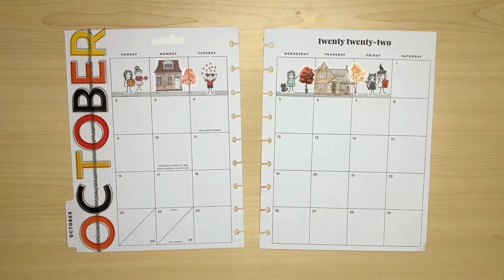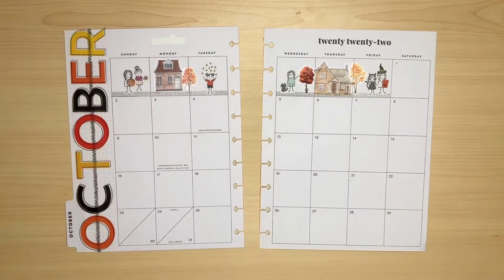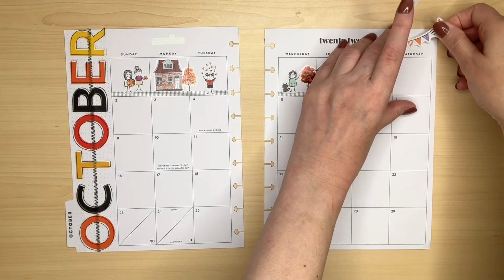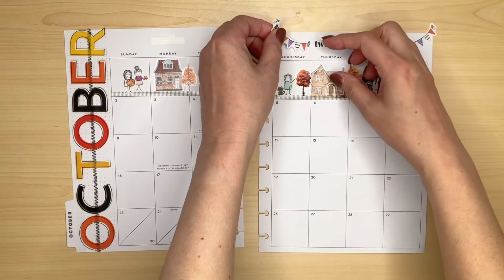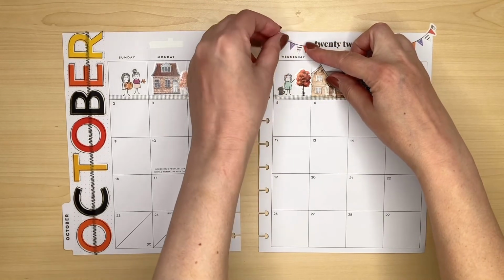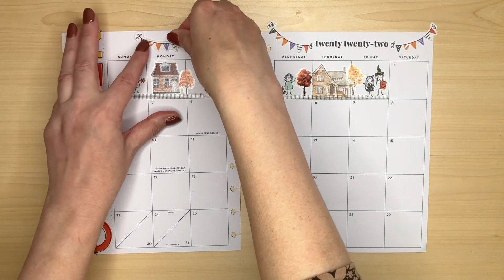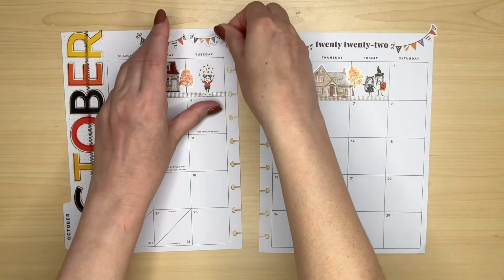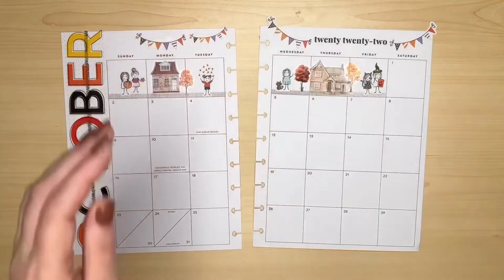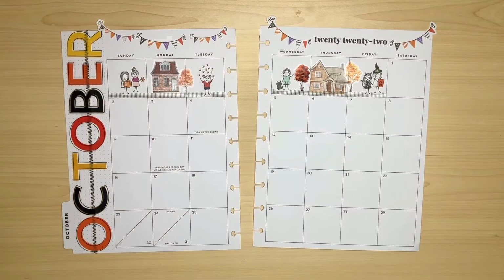All done now, except I do want to cover up this area here where I used the whiteout. So in the full sticker book, there's this bunting, so I thought I would just add that. I think it will finish the page off nicely. And let's put this one here to cover up where the whiteout was. Another one there. And another one there. And that page is done.